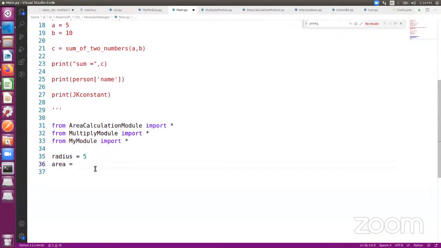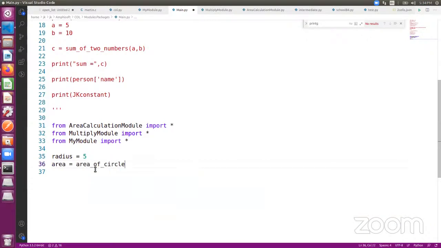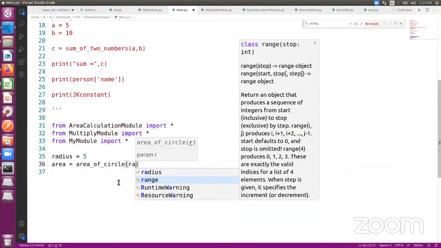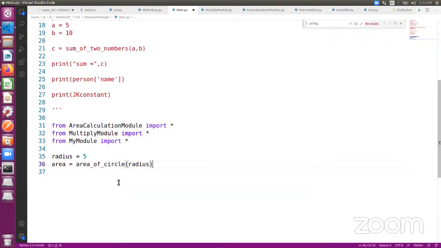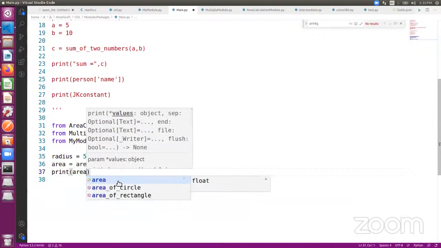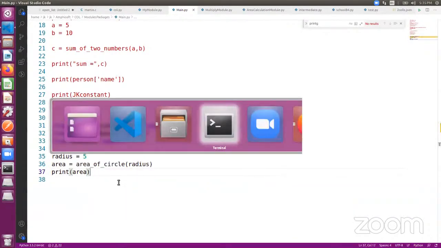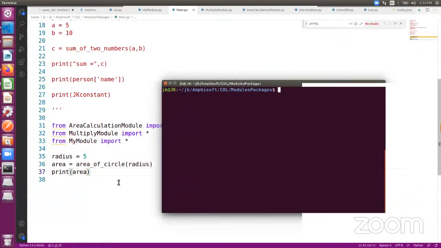So I have to give it directly, right? Yeah. Okay, very good. So directly give area of circle, and as the parameter, I'll pass radius. That's it. Very simple. Print area. Okay, you got the area of the circle.